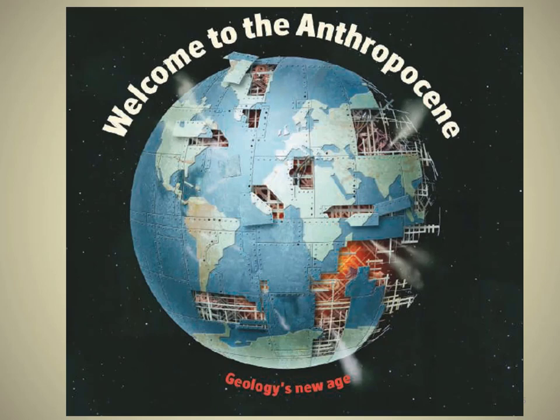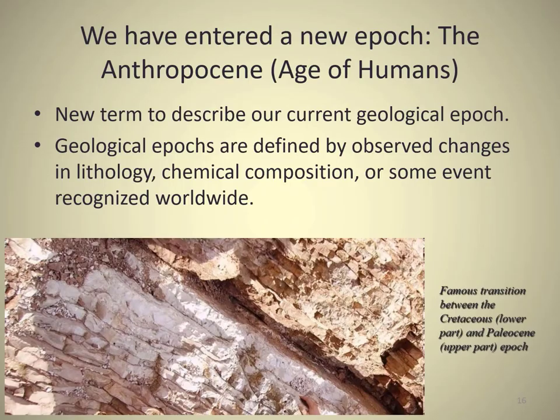Welcome to the Anthropocene — the cover of The Economist in 2011. The Anthropocene is a new term used to describe what has been called a new geological epoch that we've entered. It means the age of humans. The point is that humans are having such an impact on the Earth that we've actually ushered in a new geological epoch. We are modifying the earth to such an extent that our impact is going to be visible in the geology far into the future.